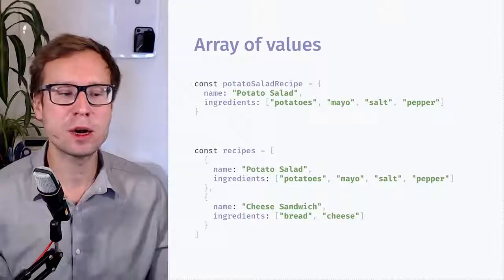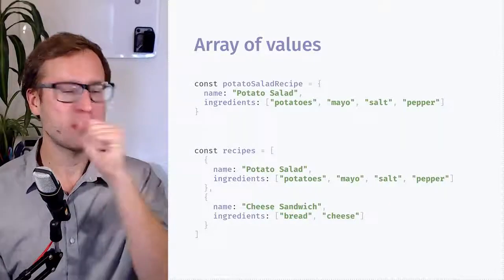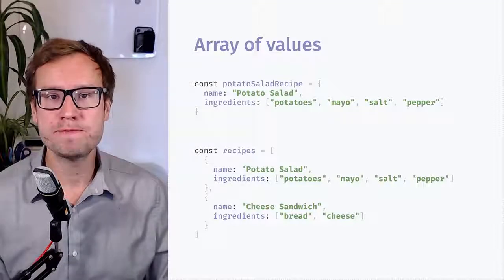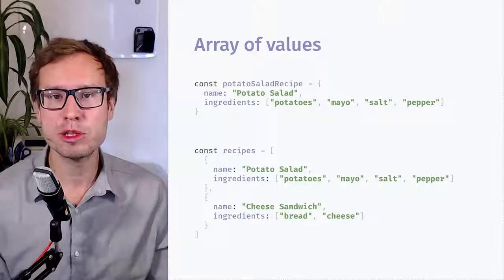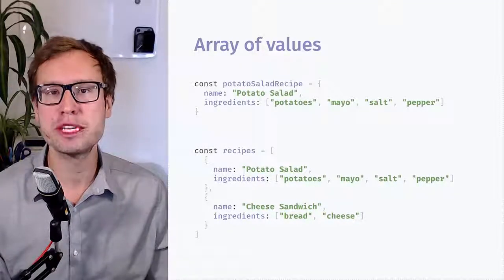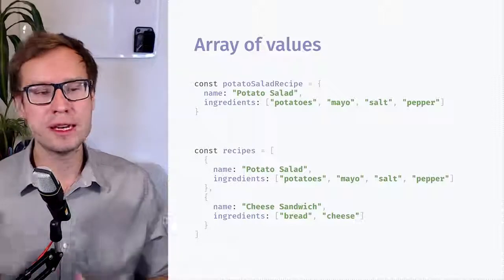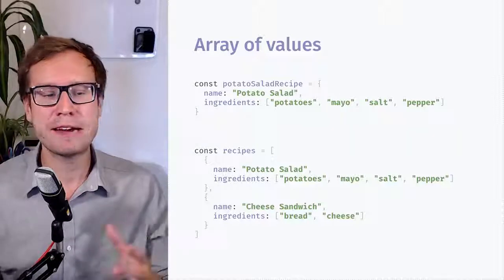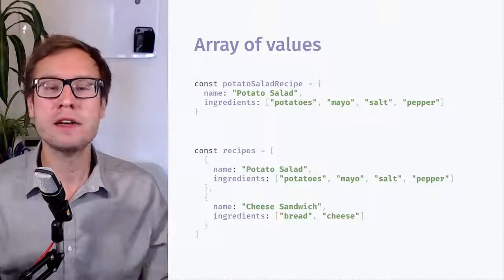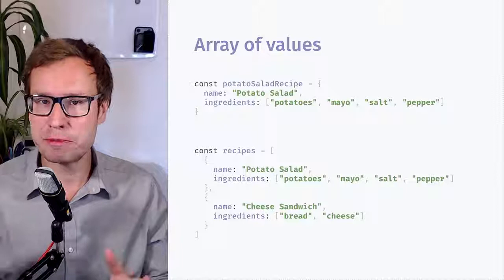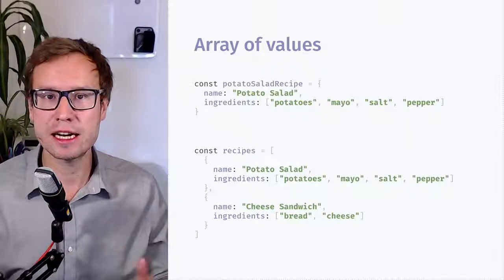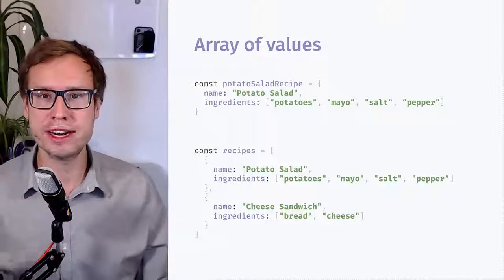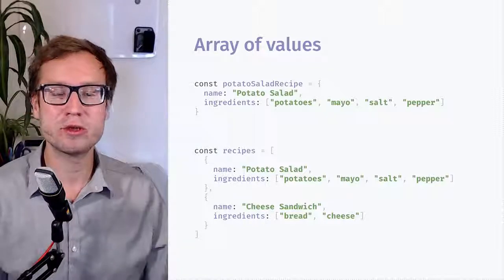But what if it gets more involved? What if I have a recipe app? What if I want to keep track of recipes? I think recipes are actually a great example of data structures because you can get pretty deep into complex structures. They don't have to be complicated necessarily. Like when you're reading a recipe, it doesn't have to sound very complicated. But when you start digging into how to represent a recipe in data, you realize pretty soon that you're going to have to add some extra stuff here. You're going to have to add some complexity to really represent it properly.